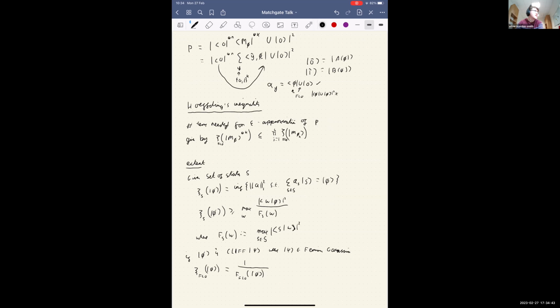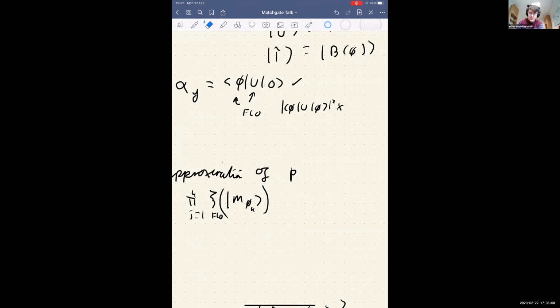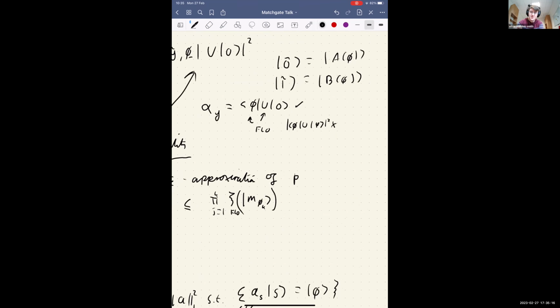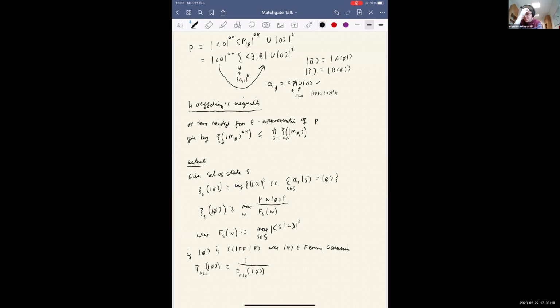There's this result by Sergey Bravyi and David Gosset, a paper called something like Complexity of Quantum Impurity Problems, which almost solves this problem. It solves it in a special case, but it's not very satisfying for our purposes. Essentially, I want to do this where U is a completely arbitrary FLO unitary and these are completely arbitrary FLO states. We want amplitudes, not probabilities. And it's not entirely clear how to do this.